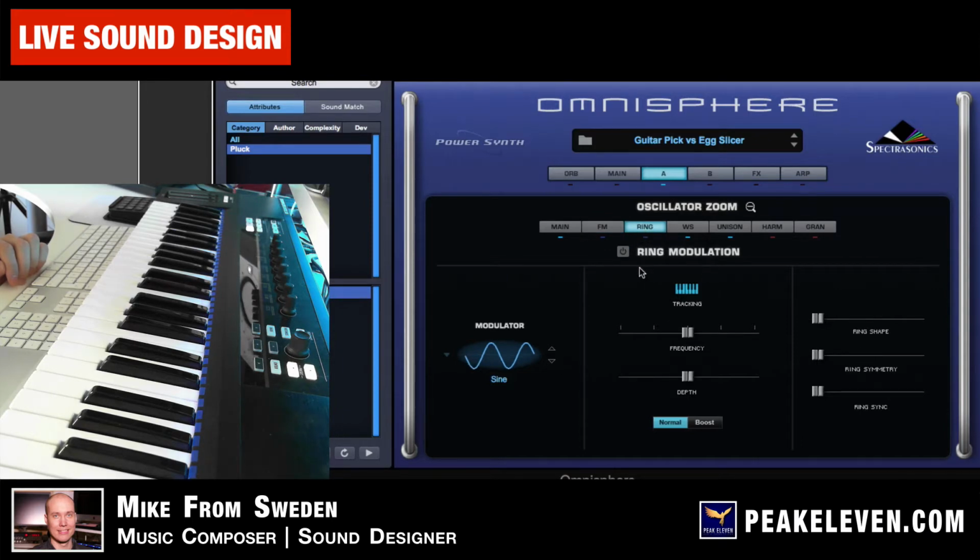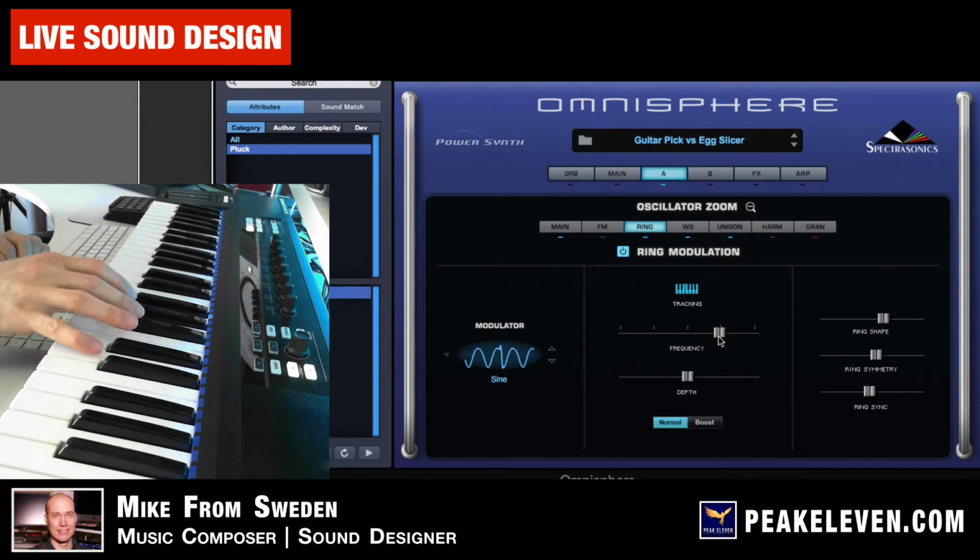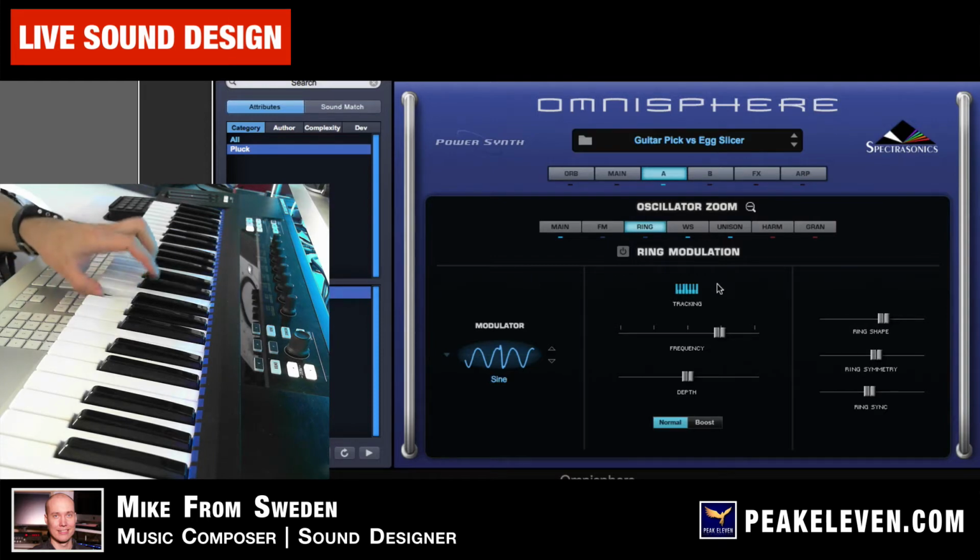Let's try out ring modulation. Without. I think I'm going to go without to still have the clean and airy kind of character to the sound.